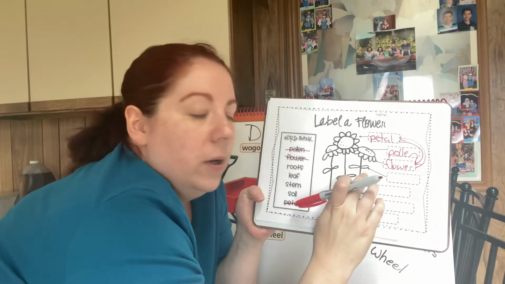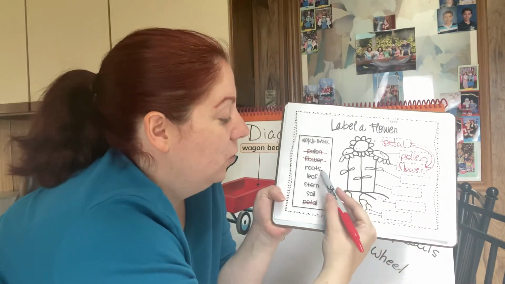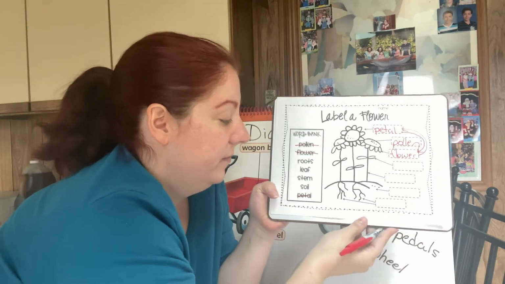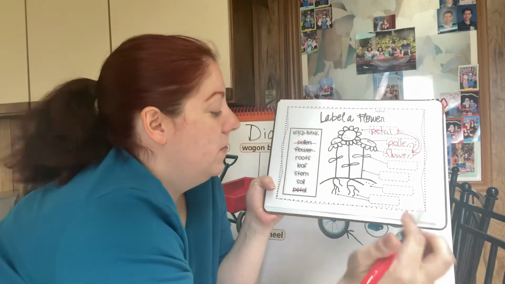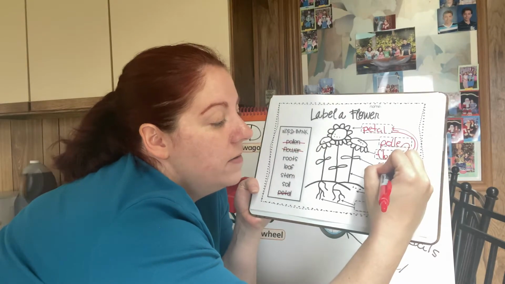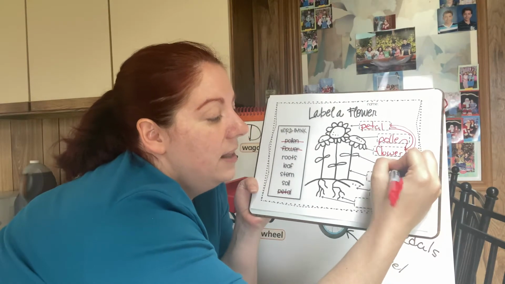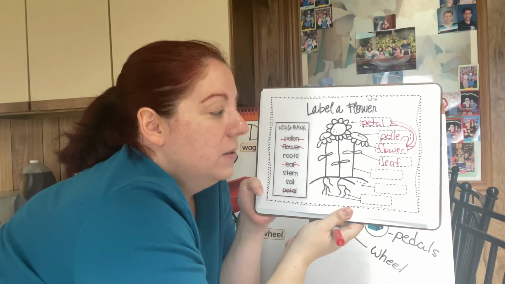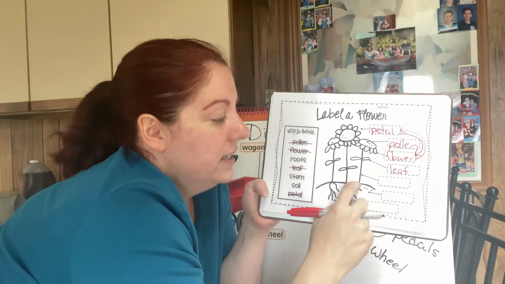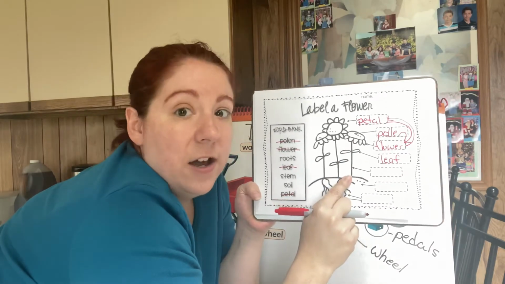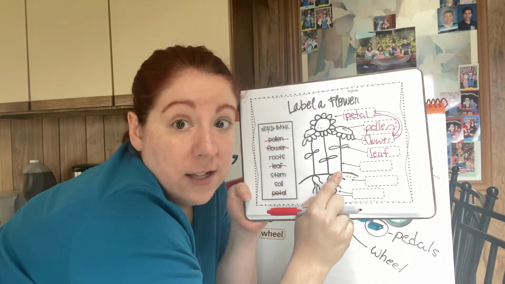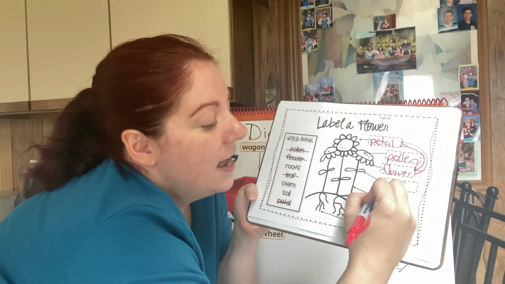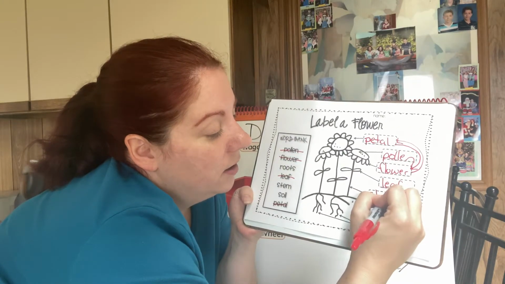So we've used flower. All right, what about this thing right here? What is this pointing to? We have roots, leaf, stem, and soil left. That would be the leaf. We know a flower should have a leaf on it. Good. And how about this one? Right here, what is this long thing? Remember, it's the thing that holds up the flower. Could you tell me what that is? That is the stem. Good job.